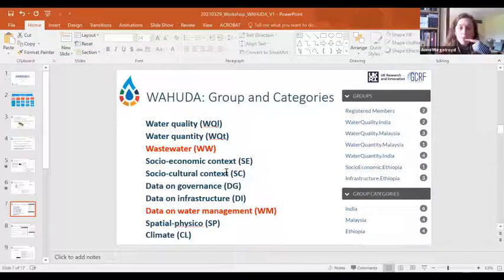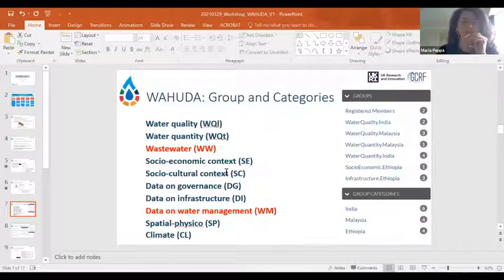Can I ask what is spatial physico? What falls into that category? Yes, that was the naming that Giacomo came up with. We can change the naming, but as I remember, it was about collecting soil data, geological data, etc. And I can share the explanation for each category if you want.